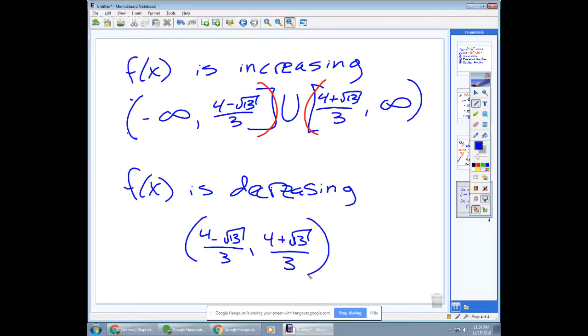And you'll be asked in some of the homework questions for intervals of increase and decrease. And for those, it's often okay to type in approximations for each of these numbers, as long as you use at least 4 decimal places. Should work out okay.